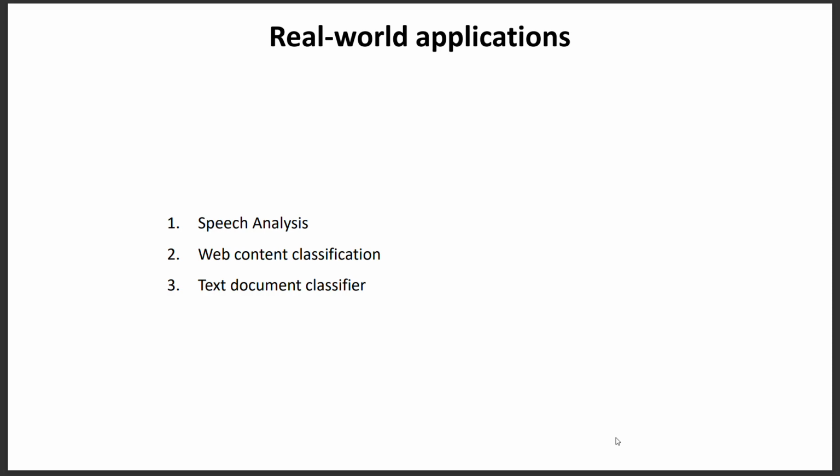Further, Google also uses a semi-supervised learning algorithm to rank the web pages for the given query. So finally, coming to text document classifier. It would be very unfeasible to find a large amount of labeled text data. So semi-supervised learning is an ideal model to overcome this. These are the applications of semi-supervised learning algorithm.